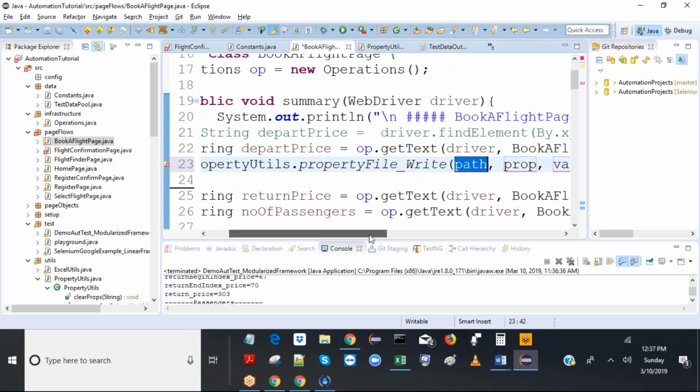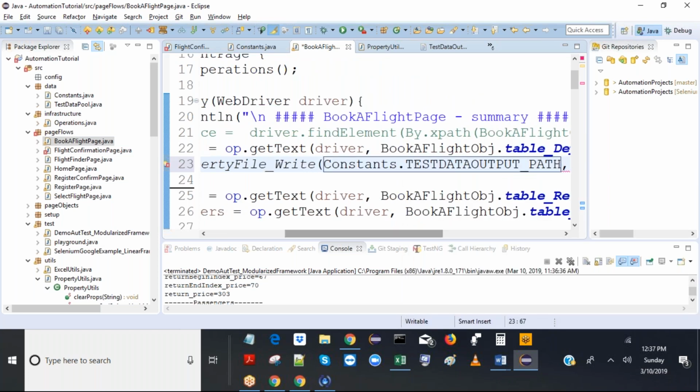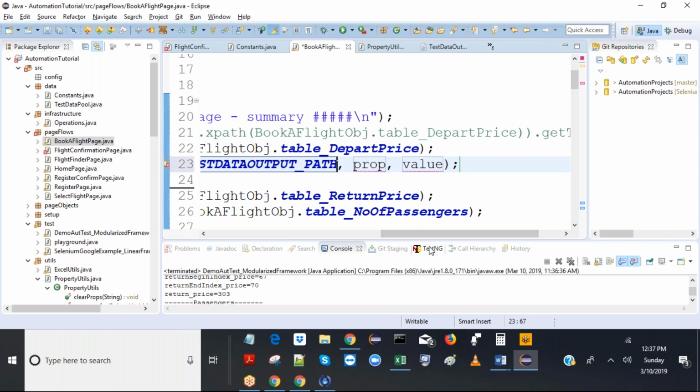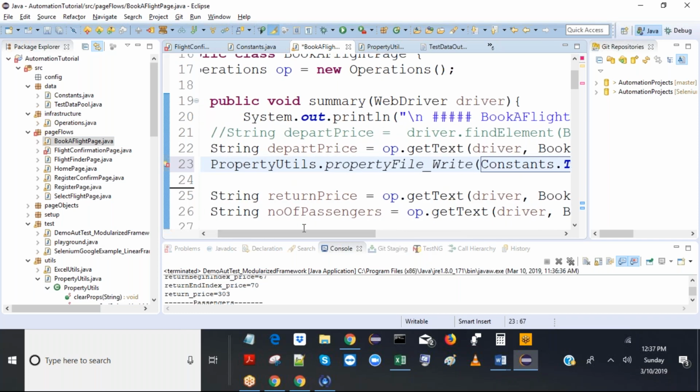So let's use this here. The path comes from constants. Again, it's a static variable, so call it directly from the constants class. That's a convenient way. Constants dot test data output path. Now let's say we want to write depart price. Let's use the same name.